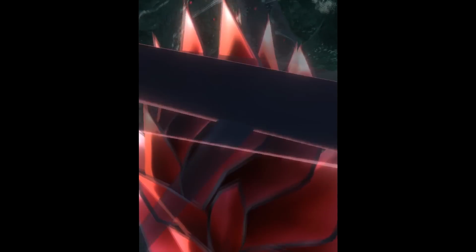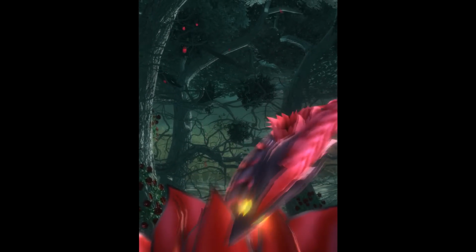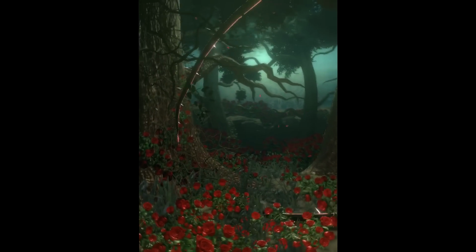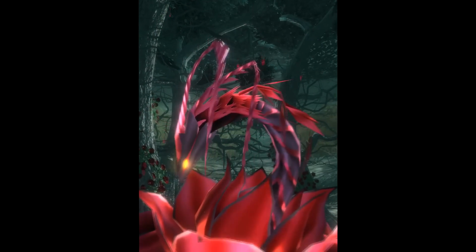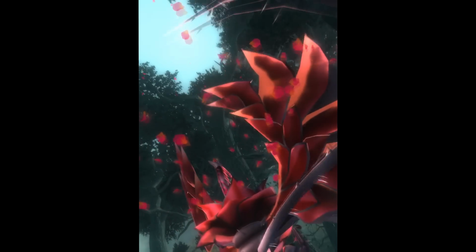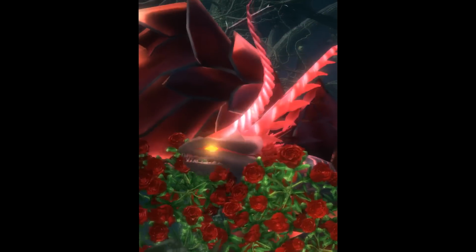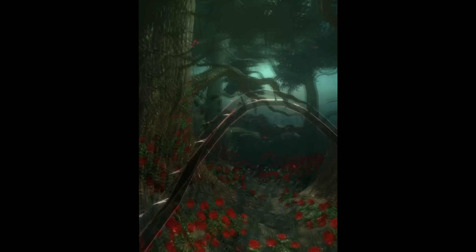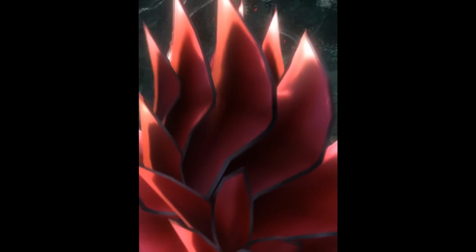I love the beginning of the animation where it pops up with just a bunch of roses, which makes sense because this is Black Rose Dragon after all. And then the vines whip through the screen, and then it starts pointing you towards Black Rose Dragon. And then you see Black Rose Dragon do another little pose. It does like a cry in the forest to make it look so epic, and then overall it ends off with Black Rose Dragon looking clean as always right there. It's such a cool animation. I do like it so much.